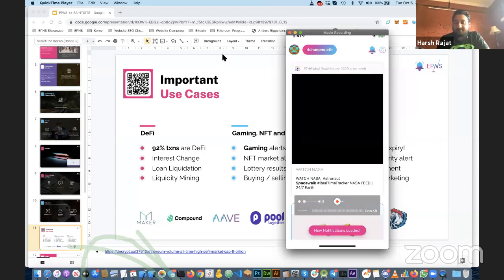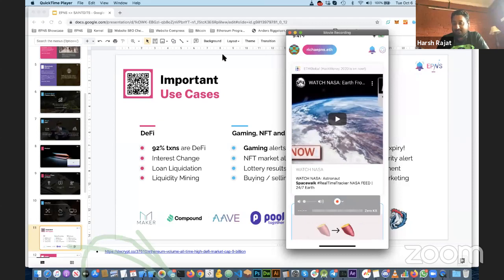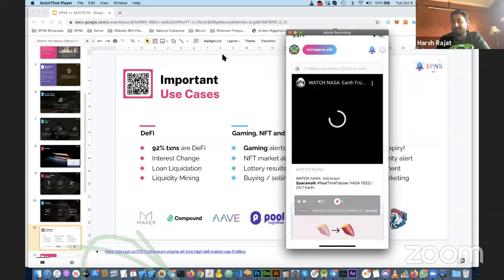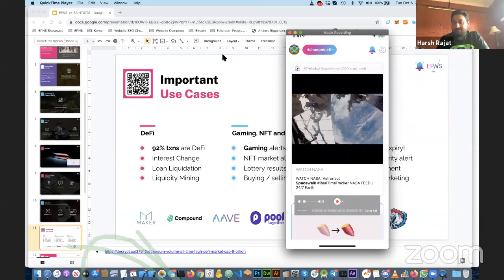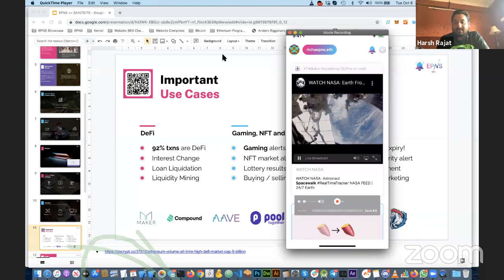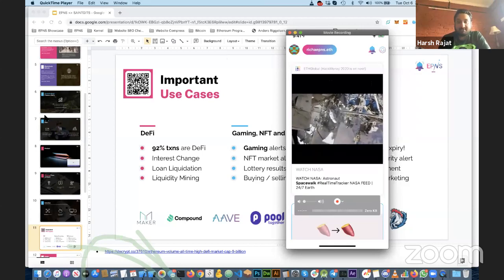And yeah, the last example is, again, because of the content independent nature, we are not just limited to sending images or text. We can send any type of content. And this is what we are doing. Right now you're seeing a notification that is actually coming from blockchain through our protocol, getting delivered to all centralized and decentralized carriers. And not only is this video notification coming, this is a live video broadcast which you are seeing, coming from blockchain.